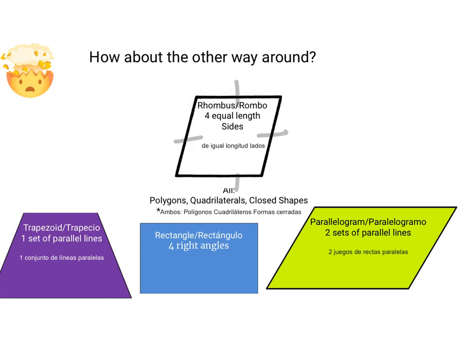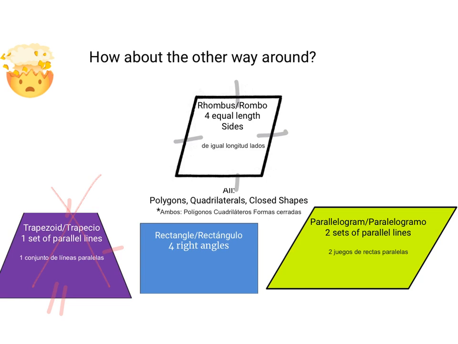So let's go down here to this trapezoid and take a peek. Well, I can see just looking at it pretty quickly that this side is definitely not the same size as that side. This side looks about the same size as this side, but I don't have all 4 of them being exactly the same. So because they're not all exactly the same size, then no, a trapezoid cannot be a rhombus.